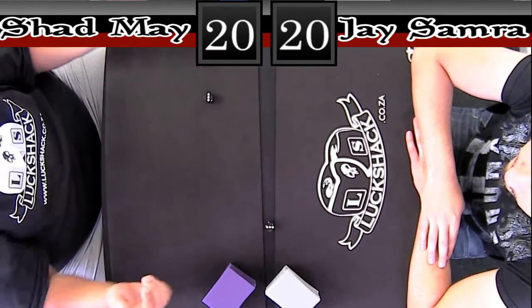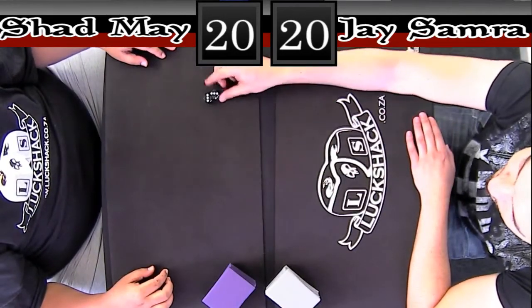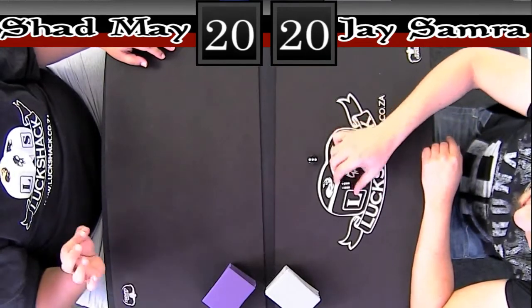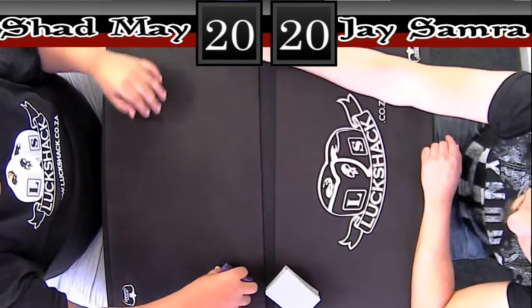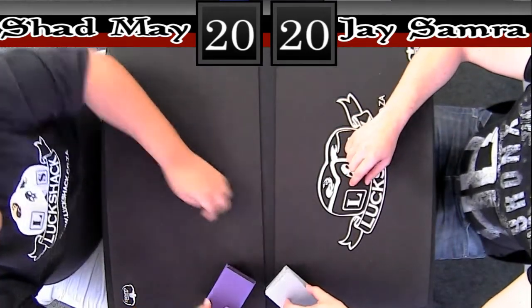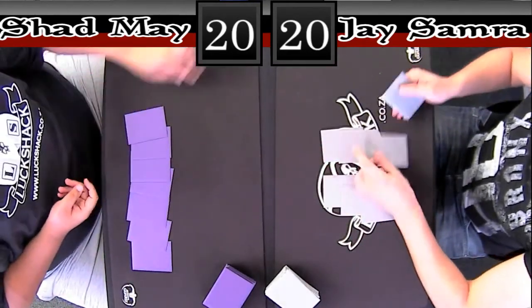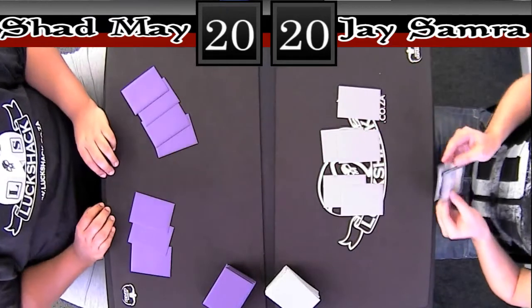In the feature match at the moment, we've got Shad May and Jay Samra. Shad is on a Naya Zoo variant as well. Looks like he's playing a big zoo. He's got some Knights, he's got Loxodon Smiters, Domri Rade in the main deck. And he's playing against Jay, who is on what looks like Affinity.